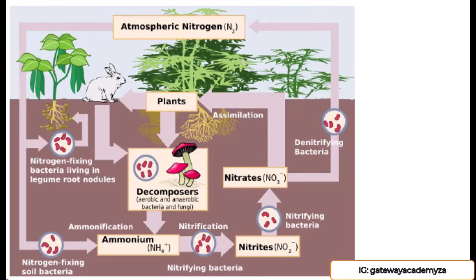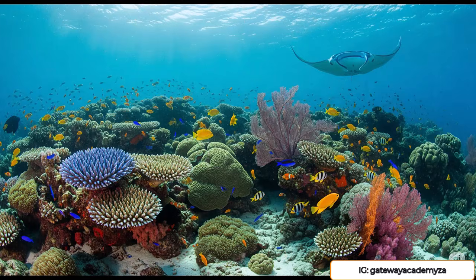Wow. Okay, so we've really covered a lot. We went from the huge interacting spheres of Earth down through the distinct biomes like fynbos or savanna into the nitty-gritty of ecosystems with all the living and non-living parts interacting. Right. And finally we looked at how energy flows through it all and how essential nutrients like water, carbon, and nitrogen get endlessly recycled. What a journey. It really covers the fundamentals.